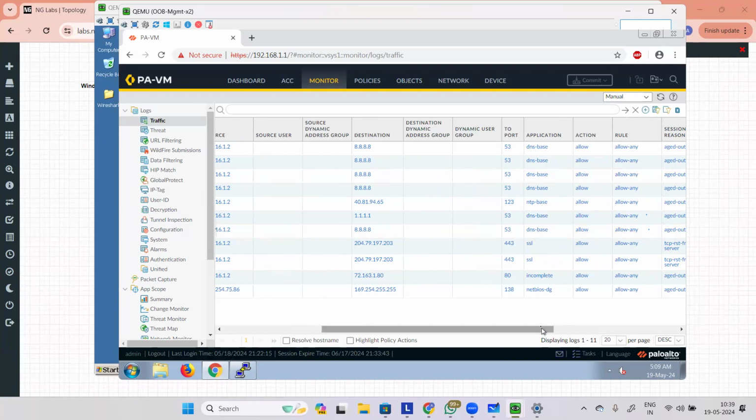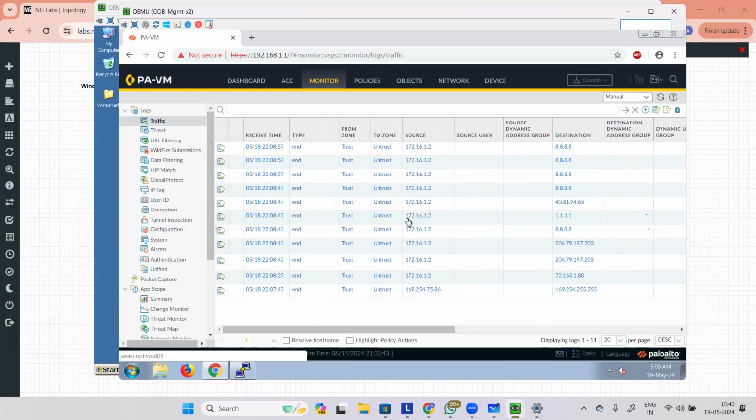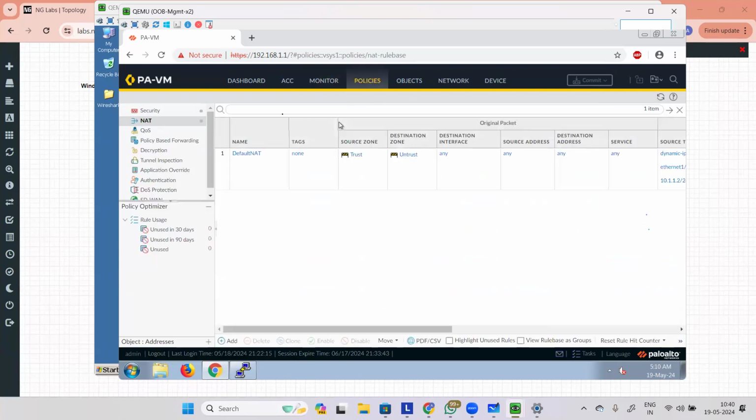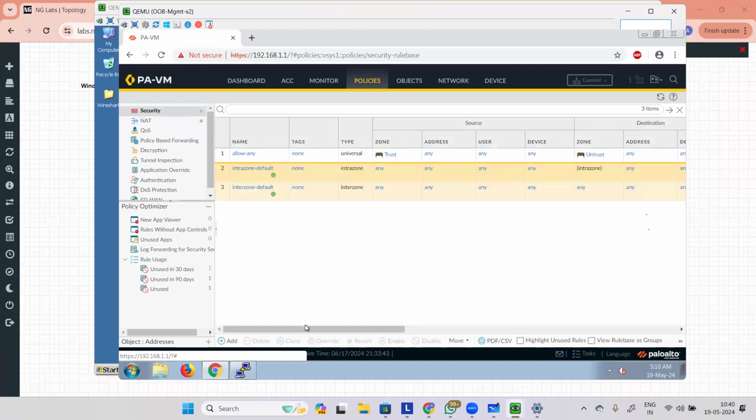So our traffic is passing through our firewall. We can see that in our traffic log. You can see that the only security rule that I have created is allow any. There's just one security rule that is allowing the same flow going towards C2S and coming back, that is your S2C.